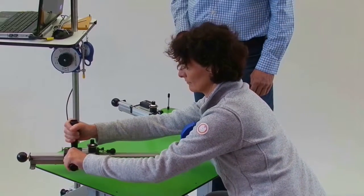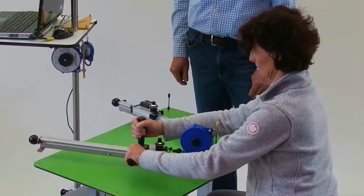Now the balancer supports the patient during the straightening of his upper body.